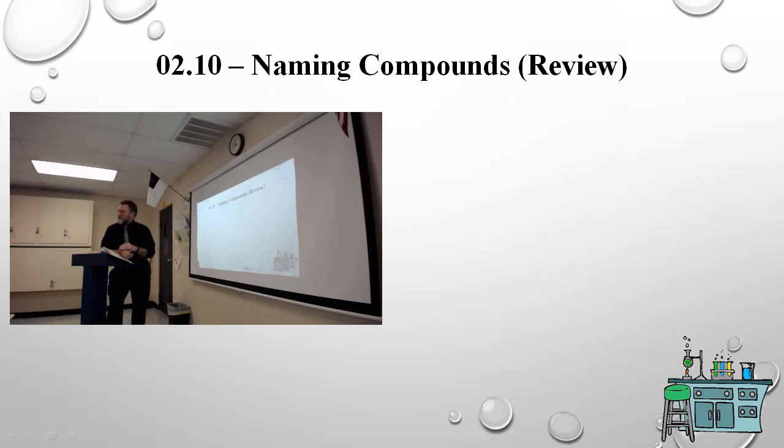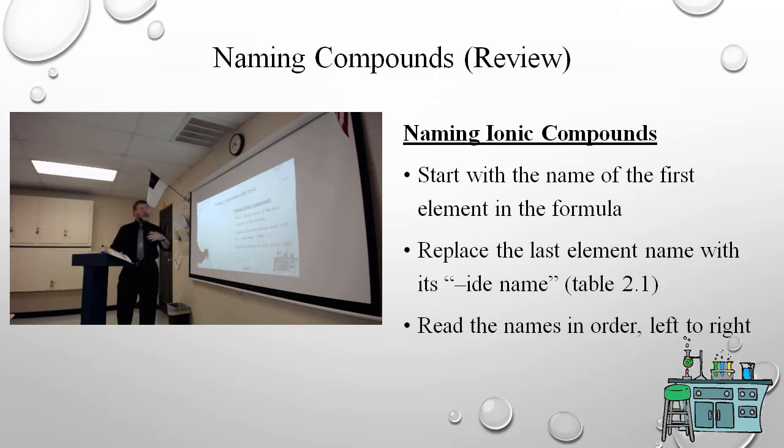And why is it significant that we know the prefixes 1 through 10? Yes? So when we name compounds, we know how many there are. Right. In the naming paradigm, you need to know the prefixes to indicate how many of each of those atoms are in that particular molecule, right? But which of the two naming paradigms? We have two of them, don't we? What are the two naming paradigms? The first one was for ionic compounds.